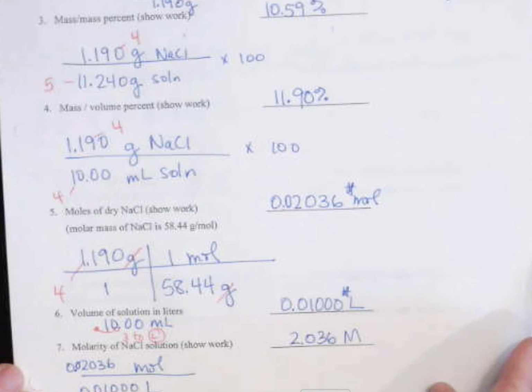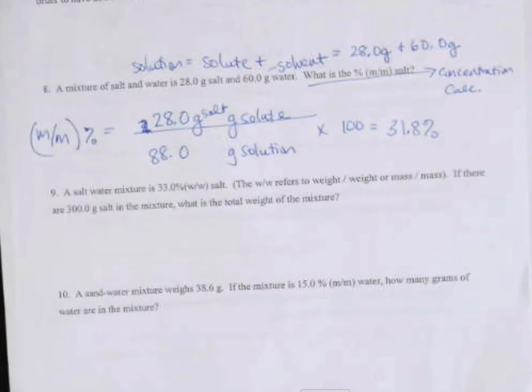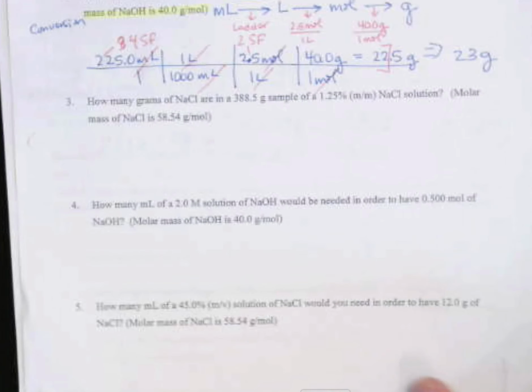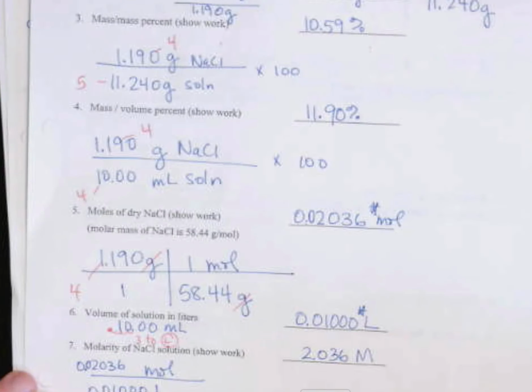So I know this is a lot of work. Remember that on our upcoming Unit 5 exam, we're going to have a lot of these problems mixed together. On page 150, we have great practice. It's a very similar setup to page 149, so go ahead and work that and look at the rest of these problems. So if you have any questions, please send me an email. You're always welcome to take a picture of your work, and if it's not going well, or maybe you forgot a 0 like I did, we can figure it out.